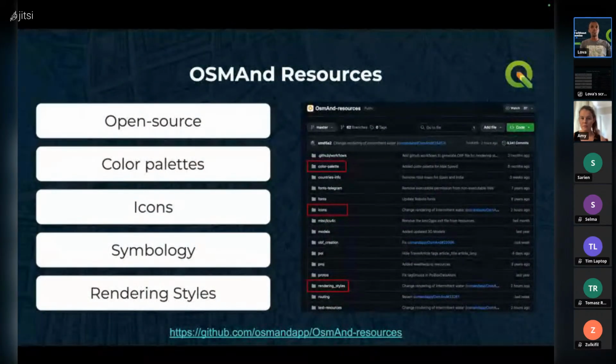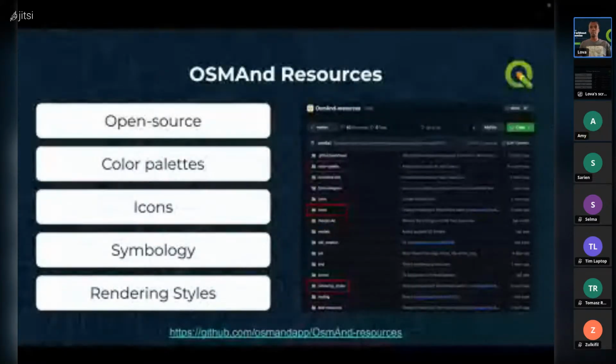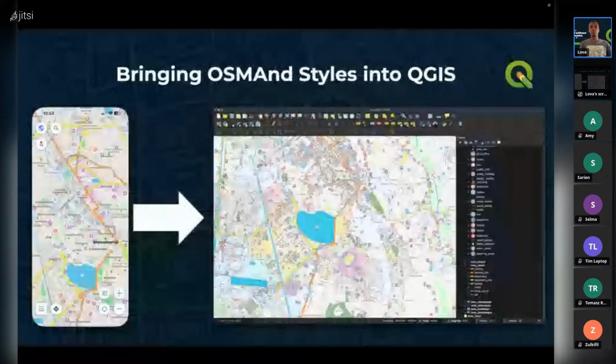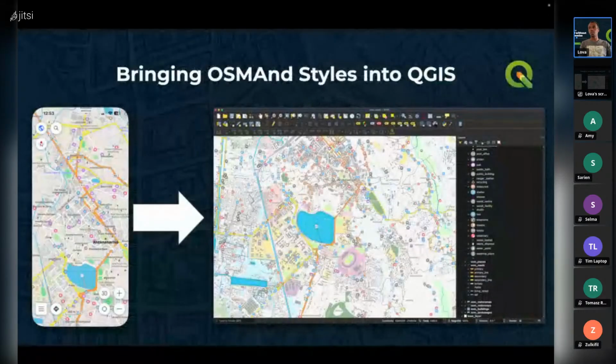This slide shows what is available from the OSMAnd open source repository. From there we can see color palettes, icons, rendering styles. Inside those rendering styles, we can also find symbology. And the goal of this presentation is, by the end, to reuse the mobile style in QGIS.